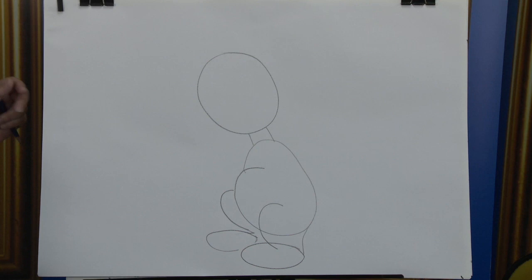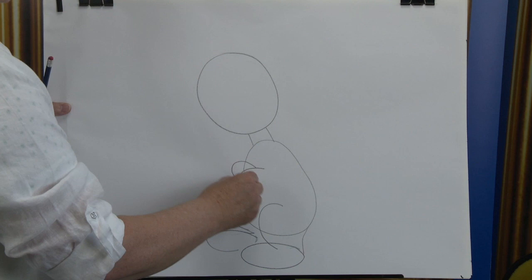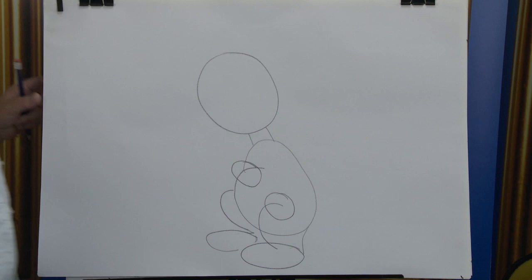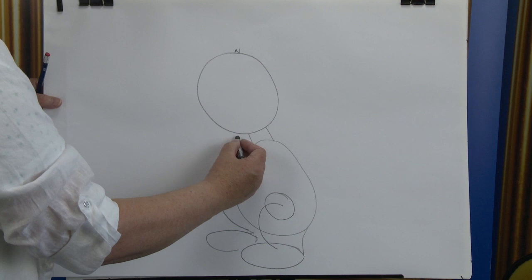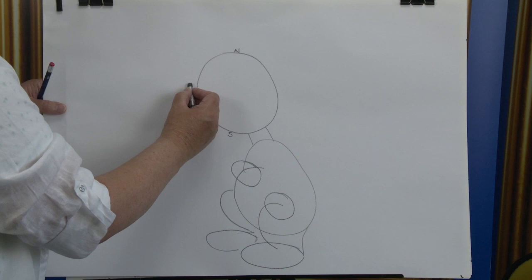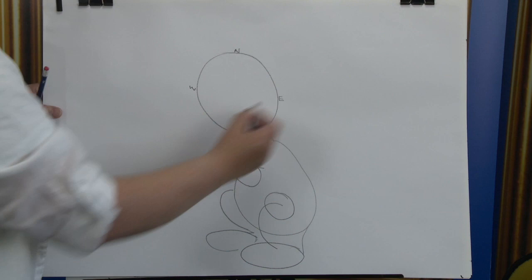Now, two last. Remember, we're going to put a circle here for the hand, and the other one is like it's resting on the knee. So that's two circles. I always like to start at the top and move down. Starting at the top, we have N for North. Down the bottom, we have the slippery slide — the South Pole. Over here, we have the Windy West. And here, we have the East Side. North, South, East and West, we know where the sun shines best.